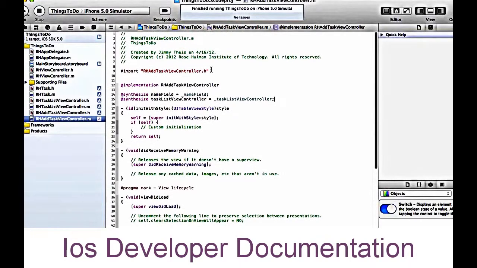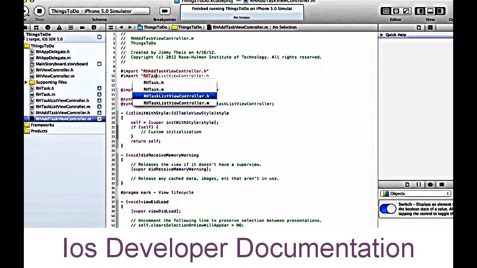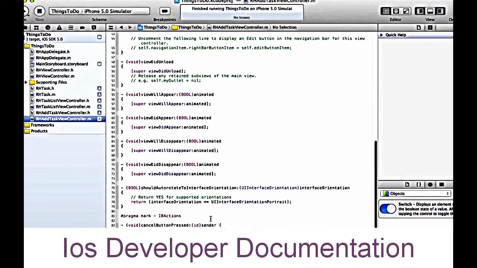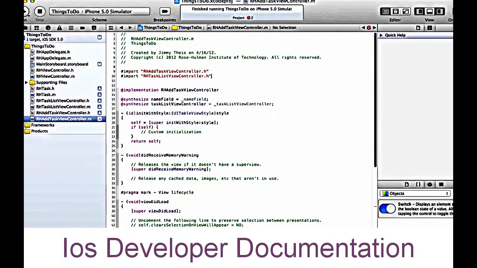I actually need to import it here in our implementation file, since we will be using its methods. Import its header file there. Now when the done button gets pressed, we can make a new task, RHTask, new task, and actually we need to import RHTask as well.